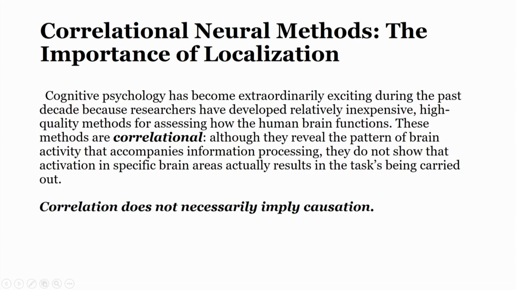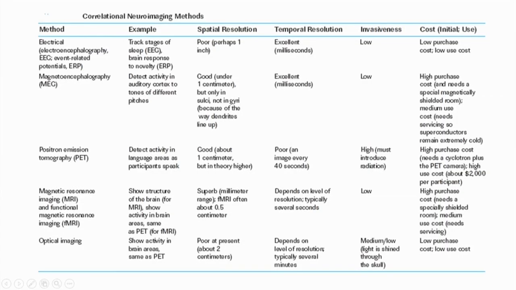And so, there is no way to find out what process or what method leads to what structural activation in terms of brain-mind relations. It would be very difficult to find out whether the activation in an area leads to the mental processing, or whether mental processing leads to the activation in an area. So, there are four different techniques here to study the correlation or the correlational localization of brain areas.